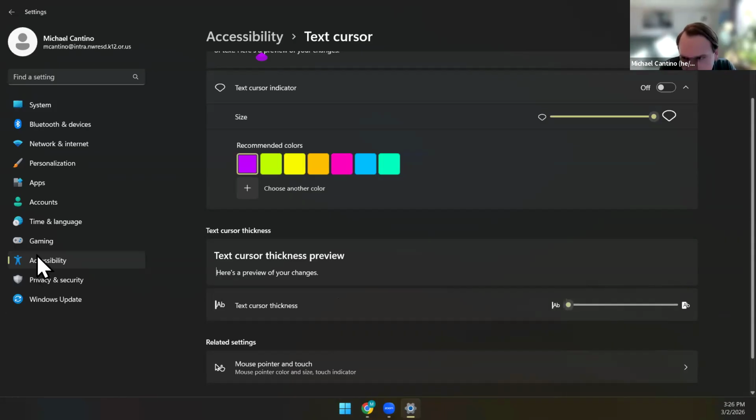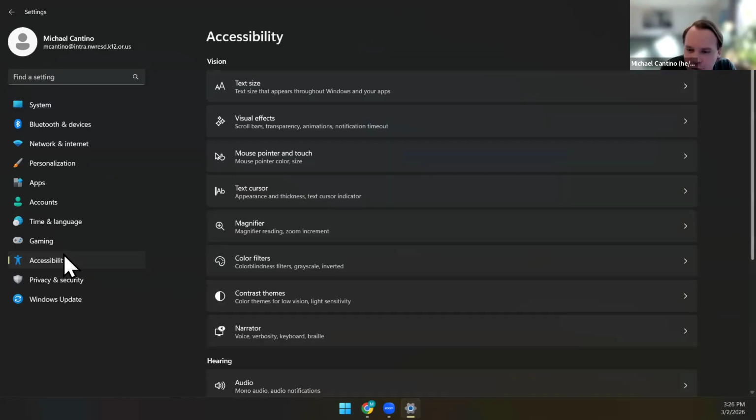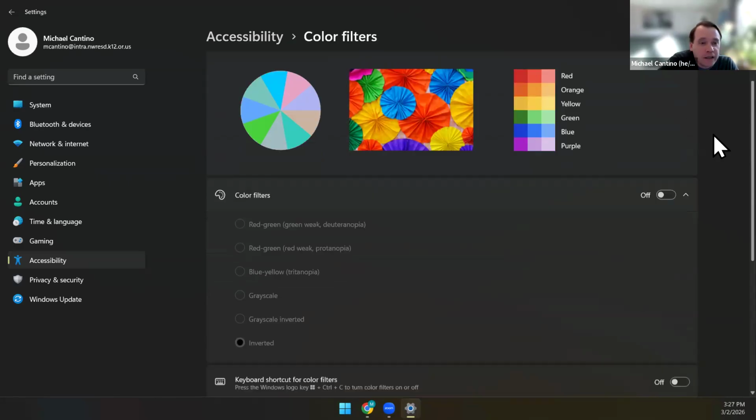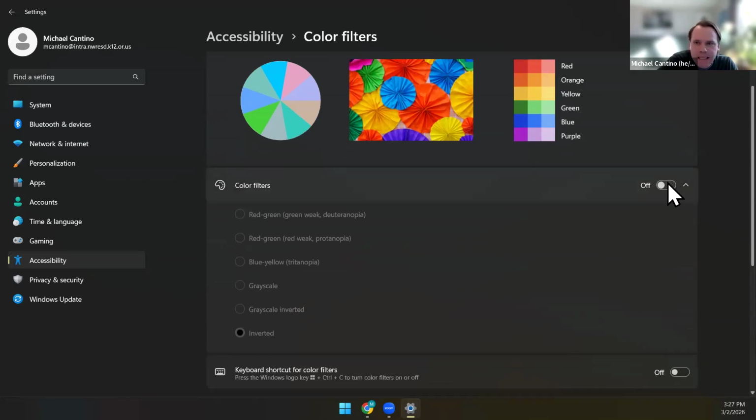All right, couple more things to check out here, and then we're just into bonus round for settings. All right, we're going to skip magnifier because we're going to look at it under tools, color filters. So I mentioned this at the top. We're starting to see a lot of color blindness supports in color filters. So we have some options here. I don't know if you all can see my display, but my colors are inverted right now. I look like a weird ghost in my video preview. There's also a grayscale inverted, a regular grayscale, and then we'll see some of these color blindness options.